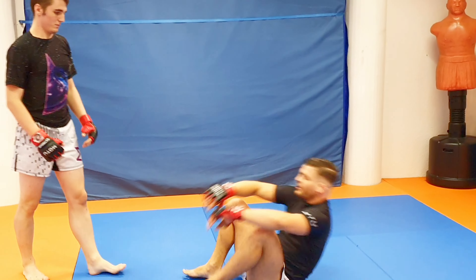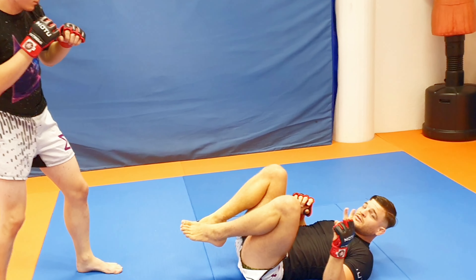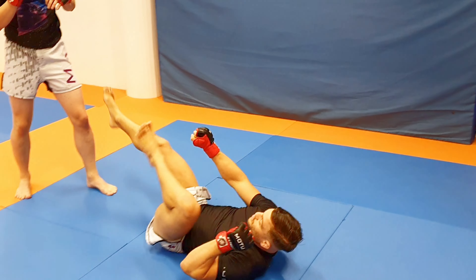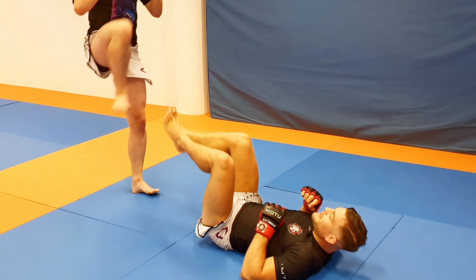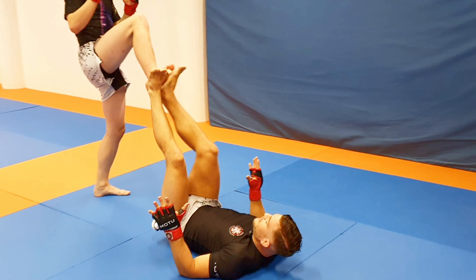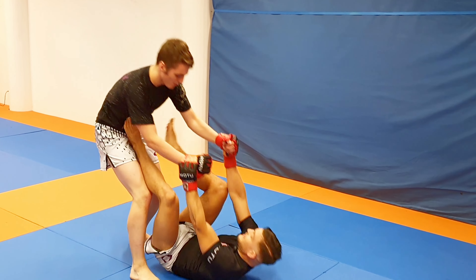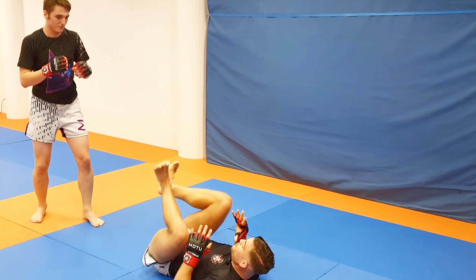When I'm on the floor I look helpless, but I'm not. In fact I have two advantages. Number one: I have four limbs to use — I can use my feet and my hands freely. Number two: he can only use force downwards as much as his weight is, but I can use force upwards as much as I'm strong. It's easy for me to lift his body on one leg.